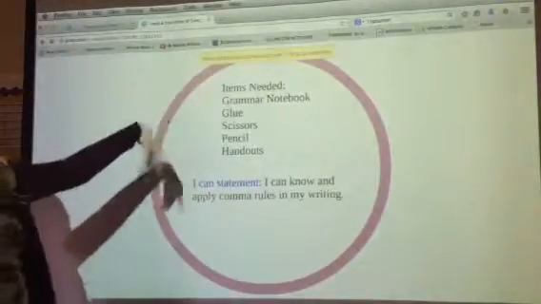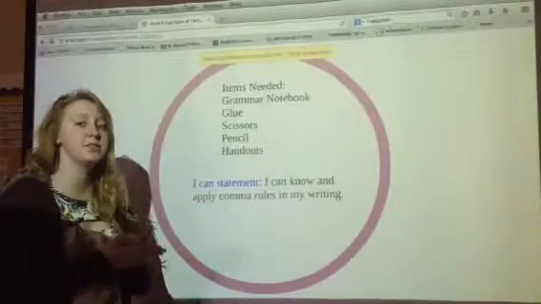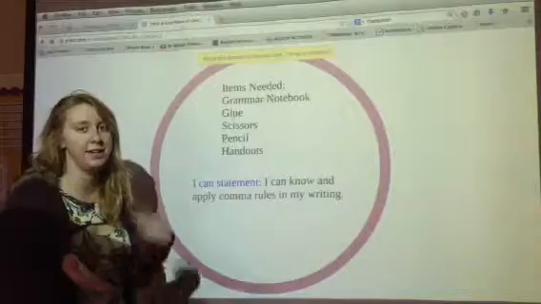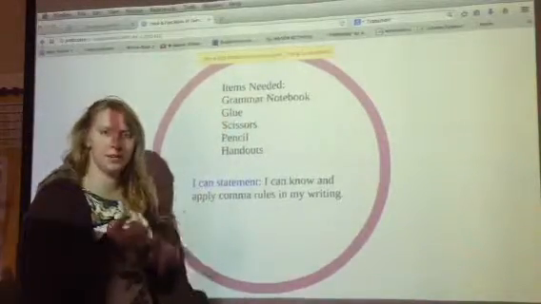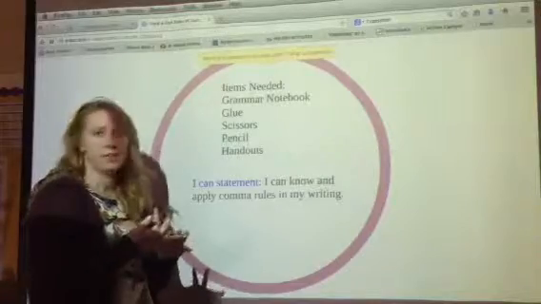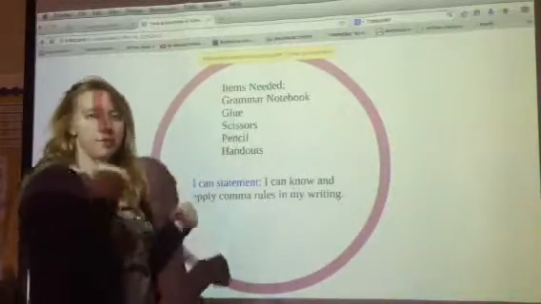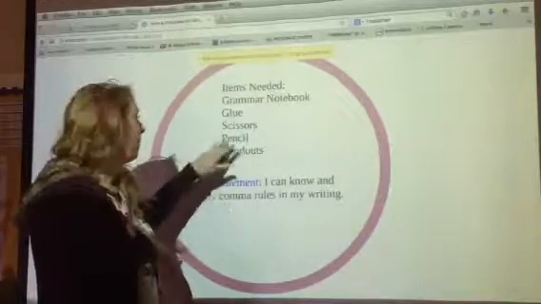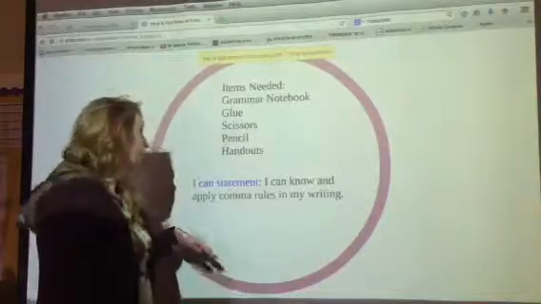I'm going to take you through the items you need before you actually start this process. You're going to need your grammar notebook. Check on the outside. There's a difference between your writing and your grammar, alright? Some of the other stuff in your grammar notebooks is like our parts of speech foldable, some other things like that. Make sure you have the right notebook. You're also going to need glue, which is in the back of the room, scissors, a pencil, and some handouts, but the substitute should give you those handouts as well.